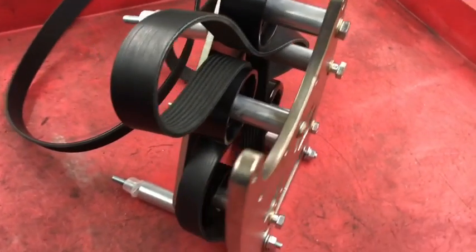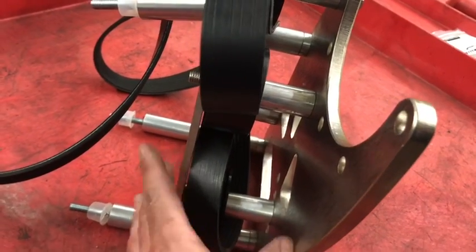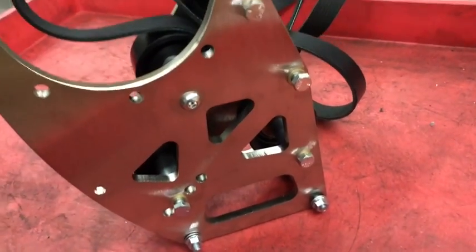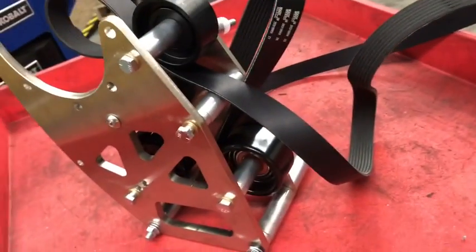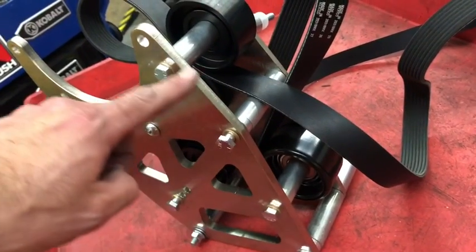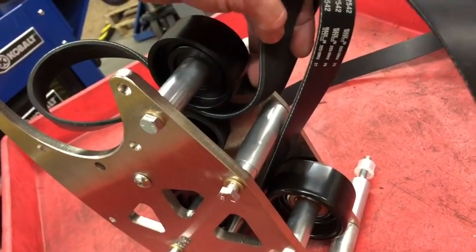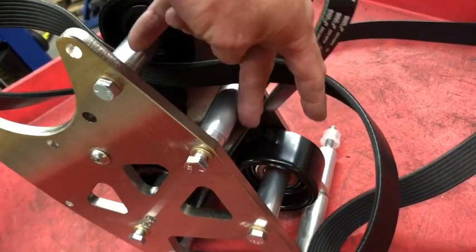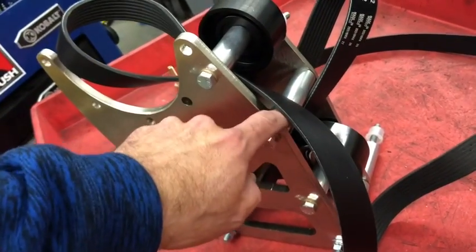It is a beautifully machined bracket. It has these solid steel plates — two of them held together with all these dowel spacers and pulleys in between. So although it has a beautiful design, it is a little bit over-engineered. On this side, we'll start with the easy one. There are four mounting holes just to hold this one side together. The problem is the belt goes on one side of this spacer and then the other side of the belt comes out underneath the spacer. So every time you have to change a belt — which hopefully is not very often, but occasionally it happens — this spacer has to come out.